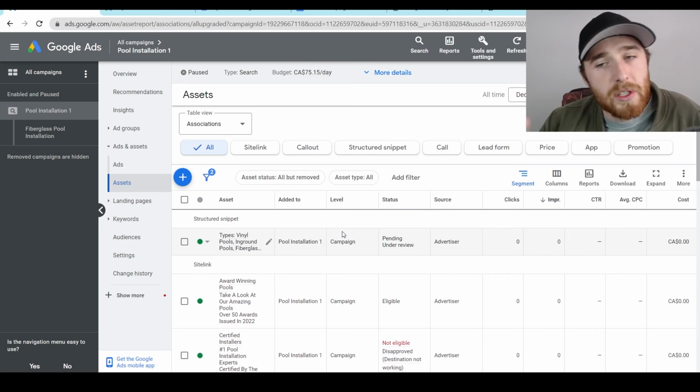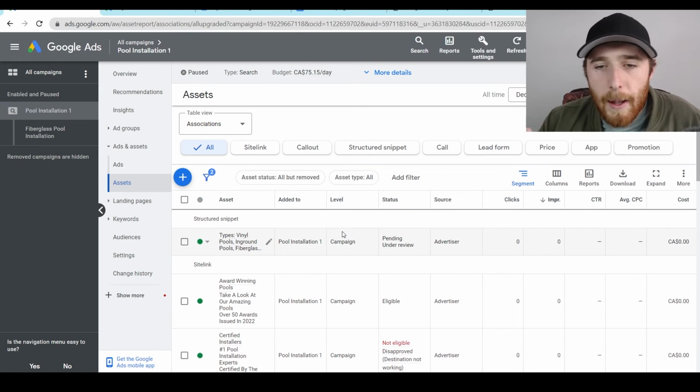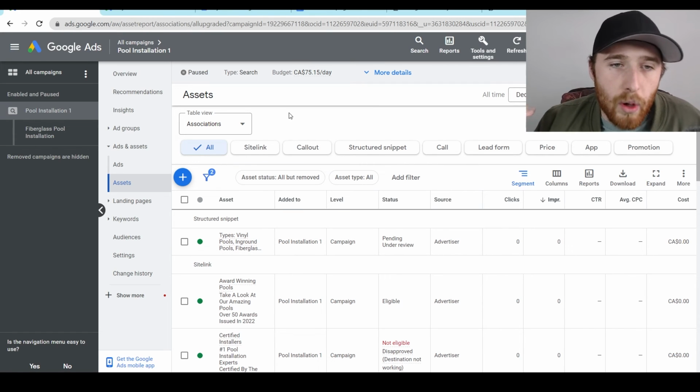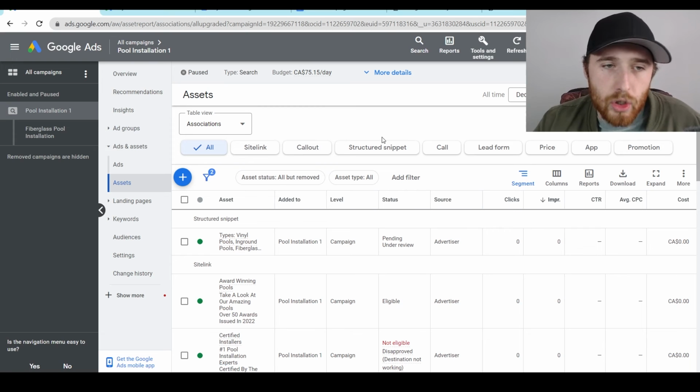So if someone actually wants to come to your location or your business, they can just click on the location, and it will essentially send them to Google Maps so they can actually get detailed instructions on how to get to your business location. Not every business needs this, especially if you don't have any physical location. I would leave that out, but if you do have a physical location, it's a nice thing to add. So now we are done with the actual extensions, and our campaign is essentially good to go.